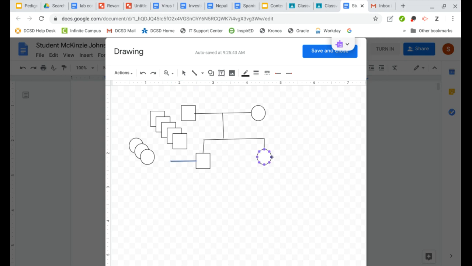And then my brother got married. And then I'm going to put shapes over here. And then we both had kids. So then I'm going to draw a line down from the marriage line. And so all it is, is just clicking and it is putting shapes where you want it.